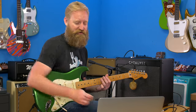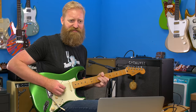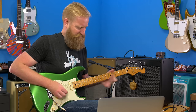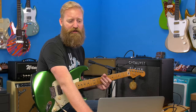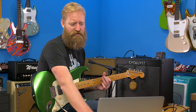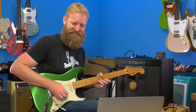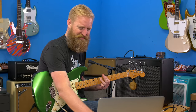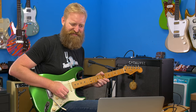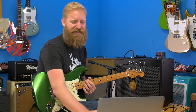That is with it after the dirt. Here it is before. You can change all the settings. There's so many more settings that you can get into from the software. I'm just going to max everything out. That's a little much, isn't it?